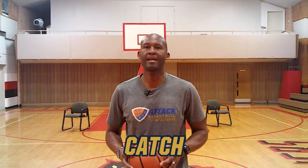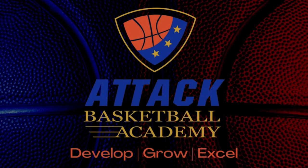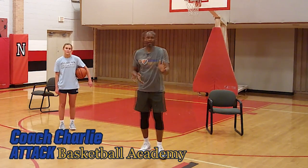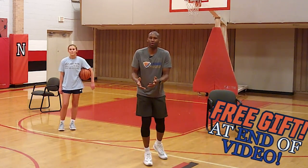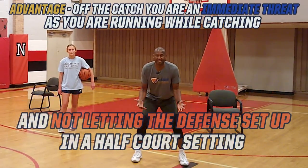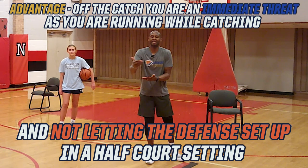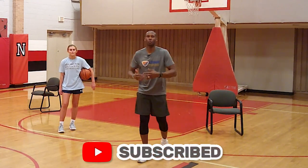Today I'm going to explain the advantages of using the stampede catch in basketball and how to leverage it to get to the rack. Let's talk about the huge advantages that stampede cuts give you in game. A stampede catch — a stampede cut — is when off the catch of the basketball, you attack immediately, not allowing the defender to set up, meaning they cannot get established in a defensive stance. You're running through the pass and attacking immediately with a sense of urgency to get to the rack.